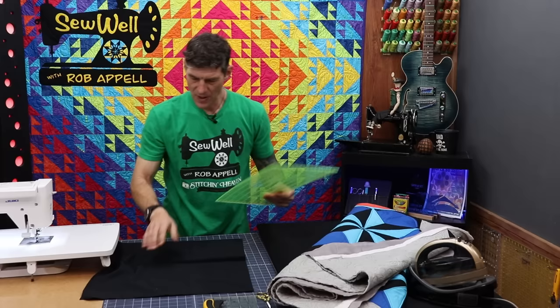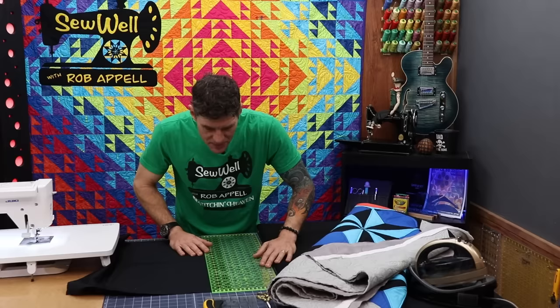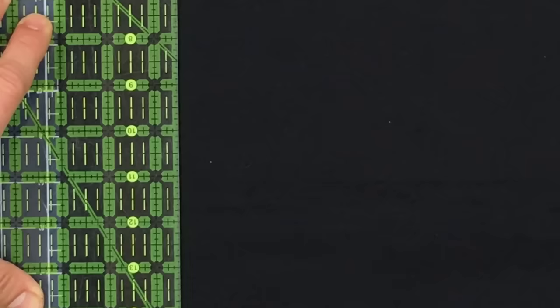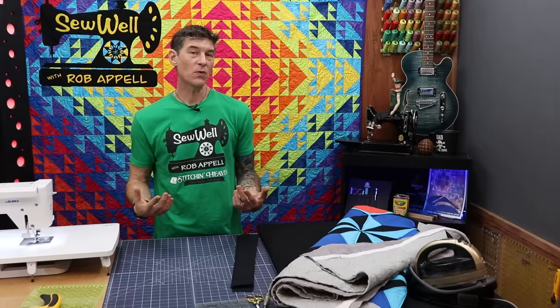I'm only going to cut basically two layers at a time because I want to make sure all my cutting is super accurate. Sometimes if you cut with too many layers you get little wobbles, and that could be a negative situation with just enough fabric to spare. So I have my 20 inches and I'm going to cut down 8 strips at 2.5 inches all the way through. Now that I've successfully — just barely — gotten 8 strips at 2.5 inches wide, the next thing we're going to do is miter our unions.